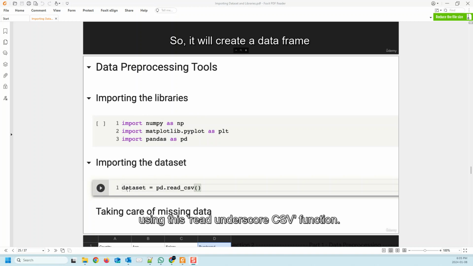Dataset is actually a data frame, and a pandas data frame is just like an Excel file or Excel sheet imported into Python. You can name it dataset. A lot of people call it df, ds, or dataset variable, whatever the name of the variable is, it doesn't really matter.